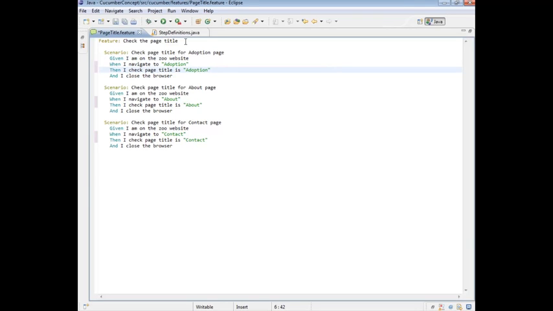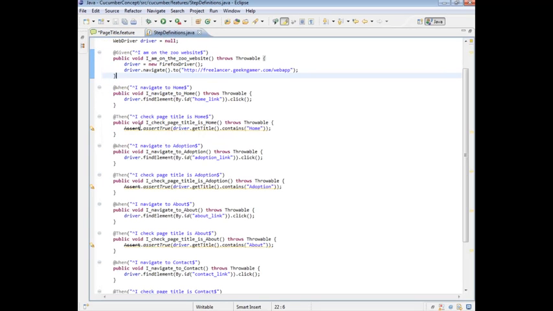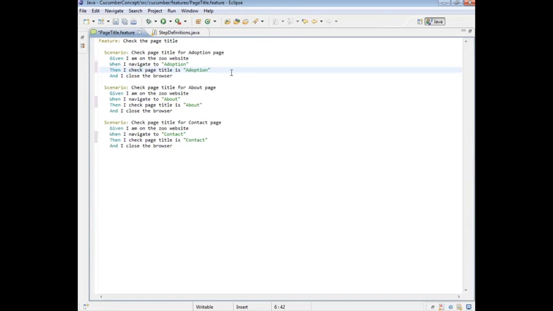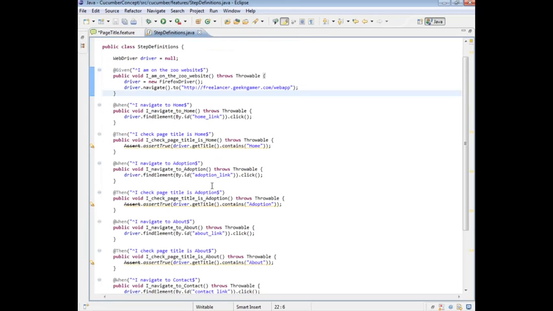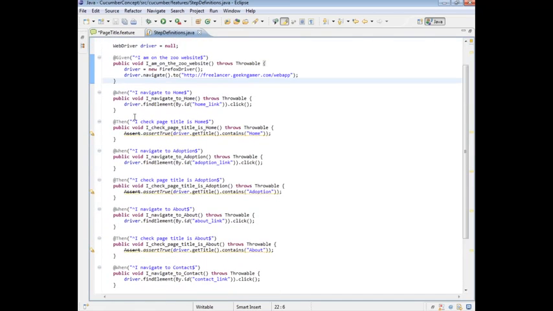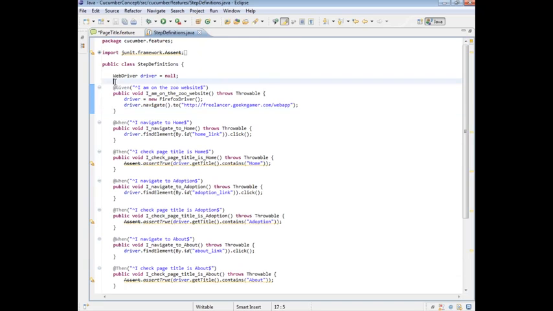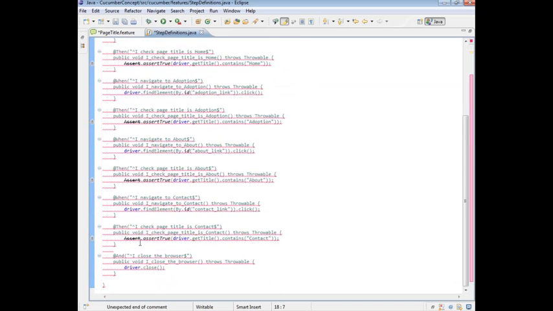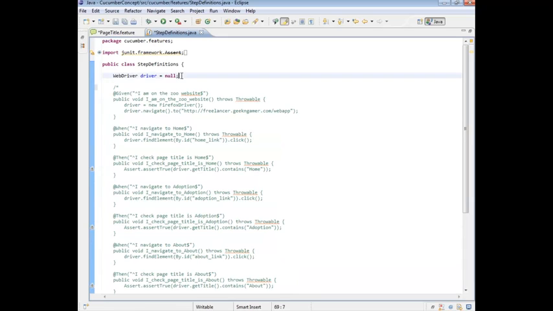So now we're going to go back to our step definition file, and I'm going to remove all of the step definitions. In fact, I won't do that. What I'll do is comment all the step definitions out. We'll keep that there.